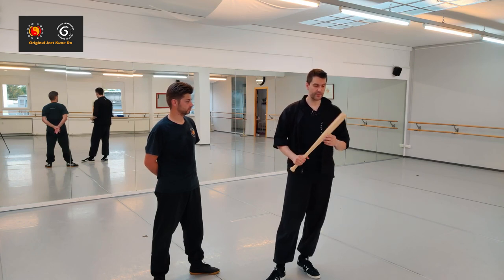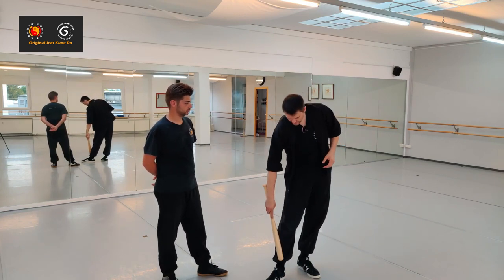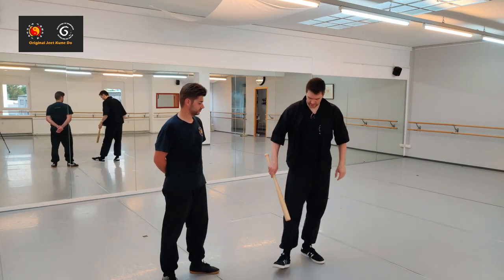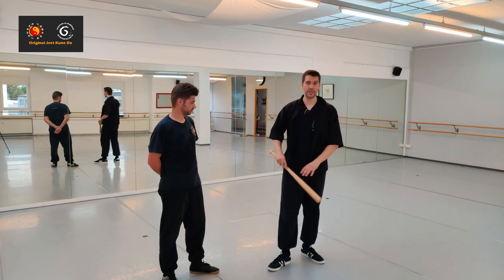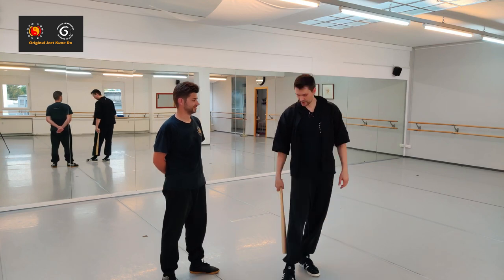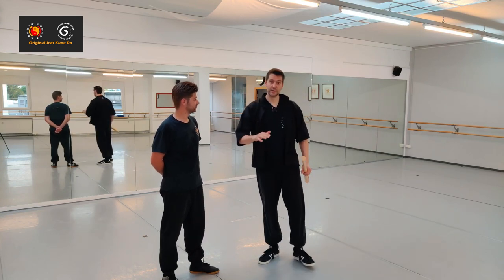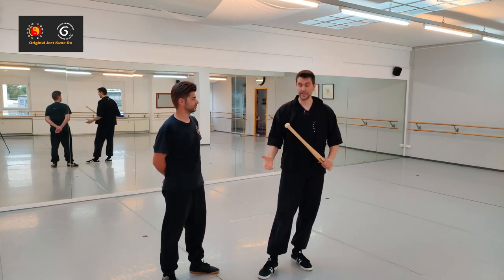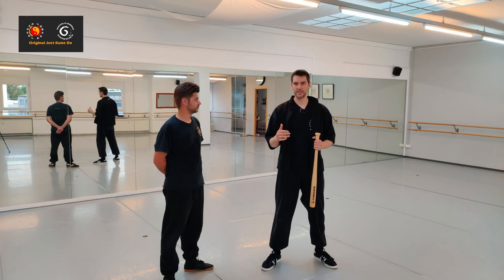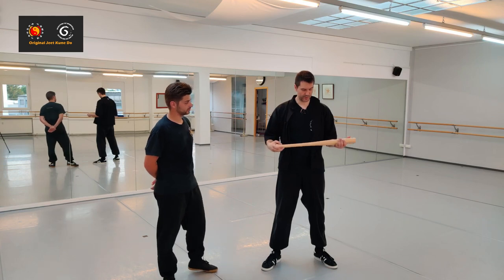When you see people kicking through baseball bats, they usually use a Muay Thai type of kick, where they have to harden their shin and kick with the shin through the bat. You have to spend a lot of time to harden this and to be able to kick through a piece of wood like this. But with a sidekick, you don't need to do this because you have your shoes on. You don't have to harden your feet to be able to connect hard with a wood or with a leg. So that's the advantage. You only have to know the technique, the right body mechanics, and then you can kick through something with force. And that's what we're going to do today.